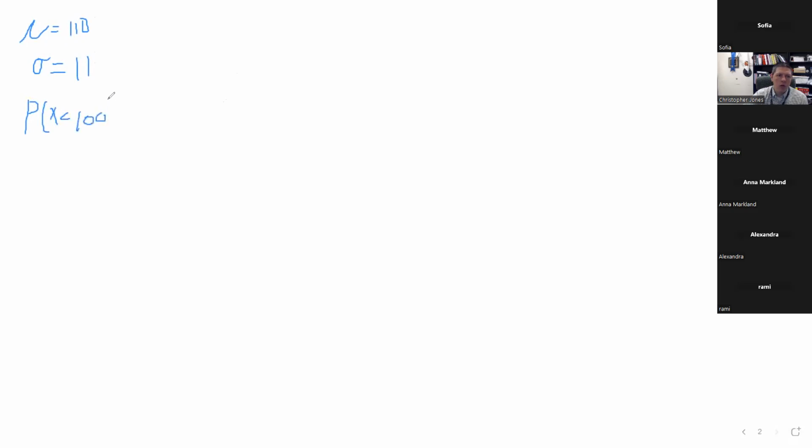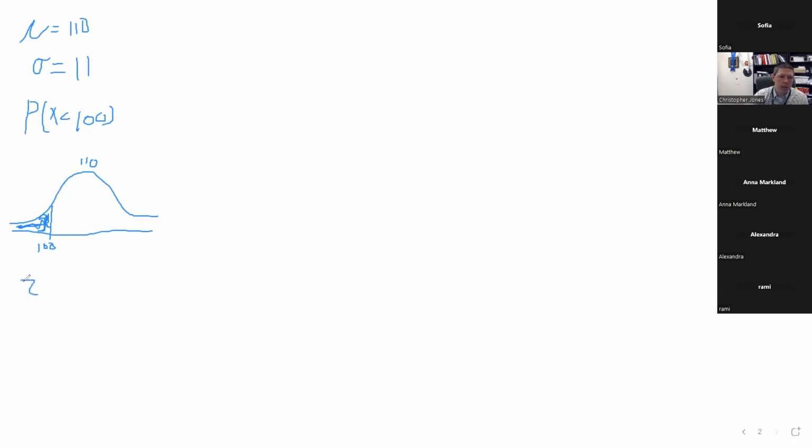What we did on exam number 2 was we drew a normal distribution, and we did this on exam 3 too for the sampling distributions. We know that 110 is in the middle. We know that 100 lies to the left, and we're looking for this probability in here. Excuse the crude manner with which this is being drawn. So this is 100.